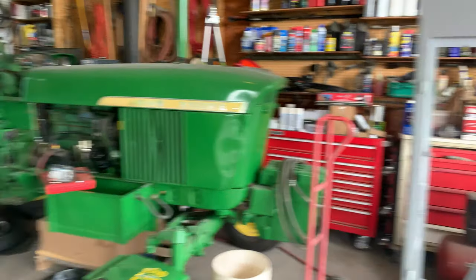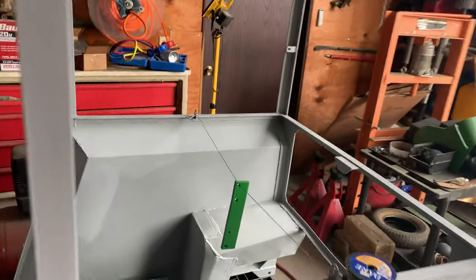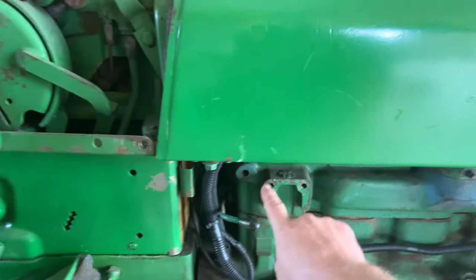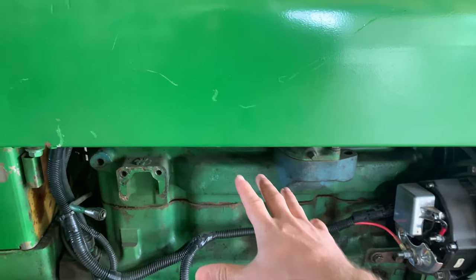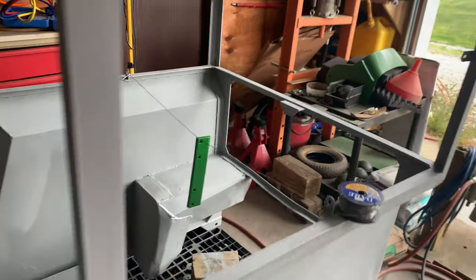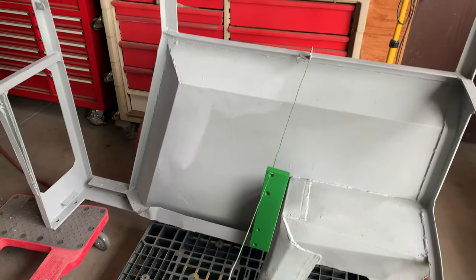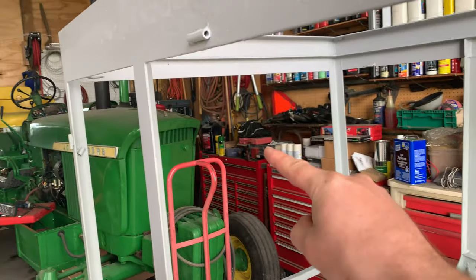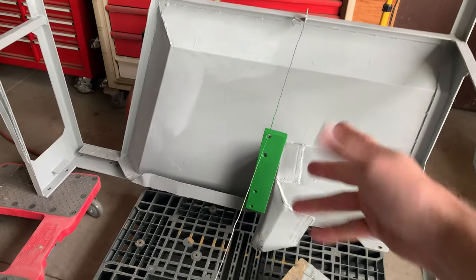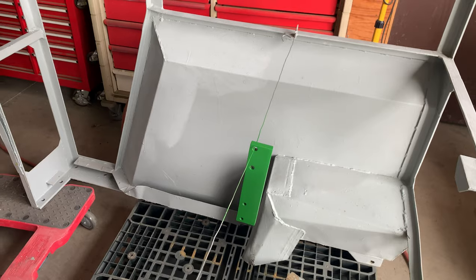And if you watched the last episode, I was working on manufacturing a bracket so we can take our fuel filter and move it from somewhere about in here to somewhere about in there. Between videos, I did go ahead and paint this part. Just slap some green paint on here. Last time I was at the John Deere dealer, I picked up a can of green and yellow spray paint so I can do quick stuff like this. So yeah, I got that painted green.